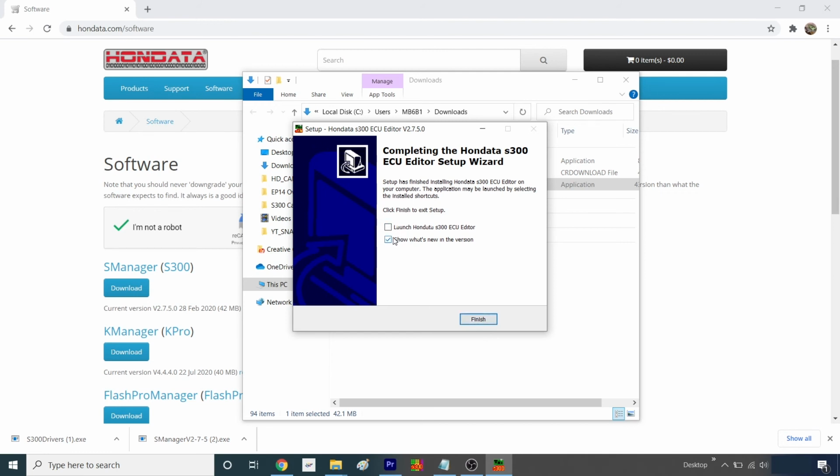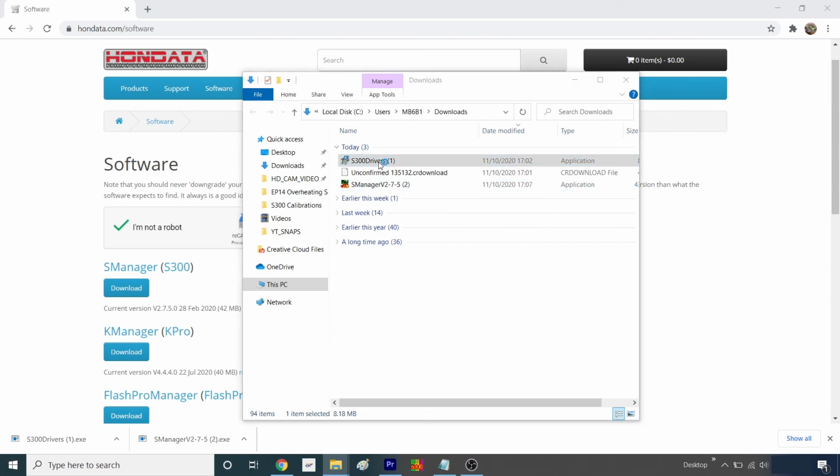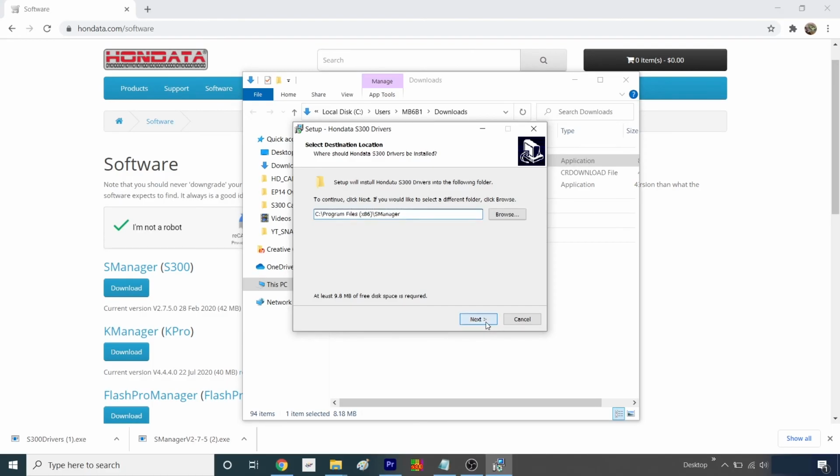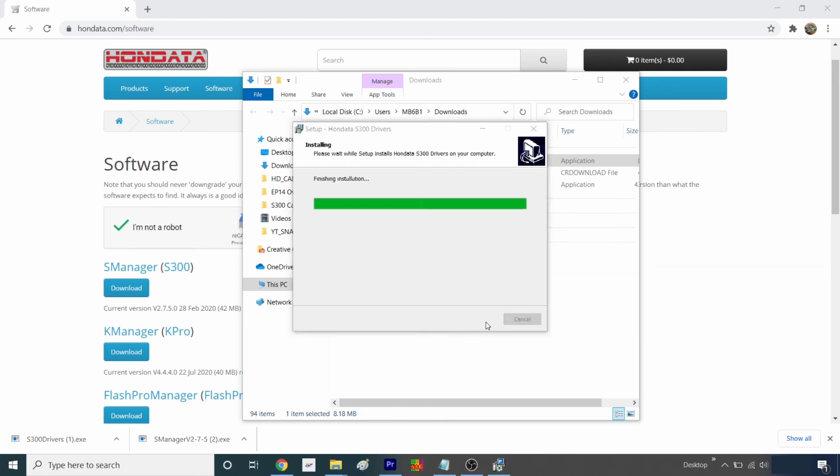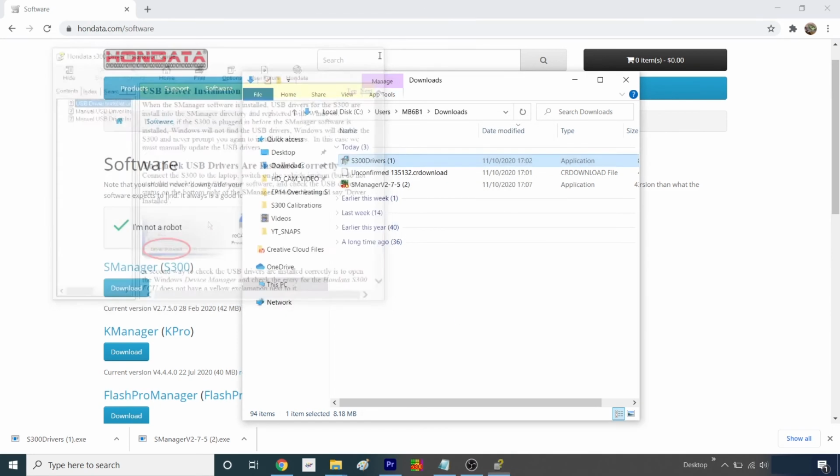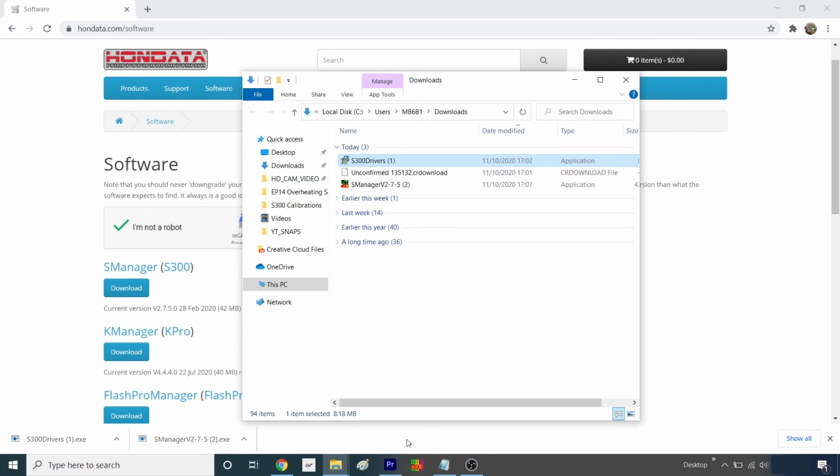Finish. I won't launch straight away. And then same with the drivers. Yes. Install here. And that's done. So now that's installed, we've got a quick tab here, bottom.